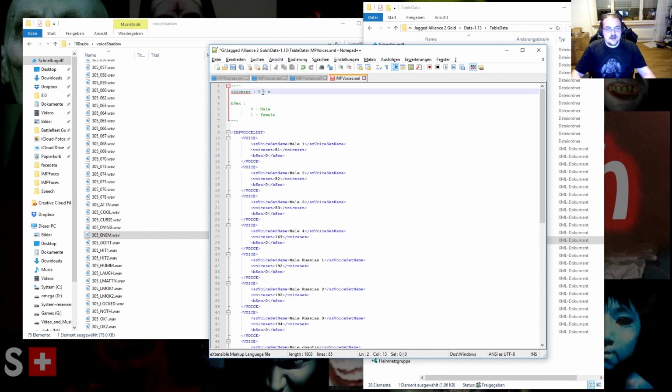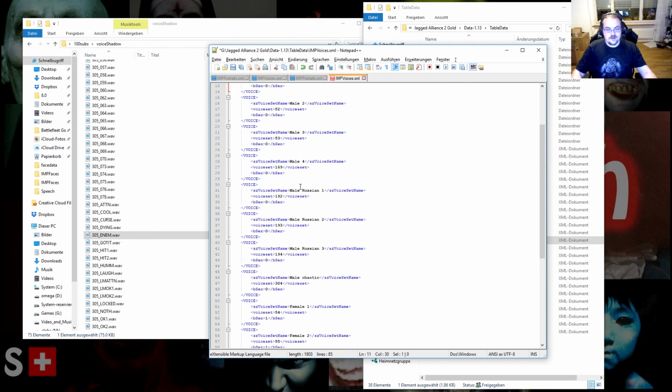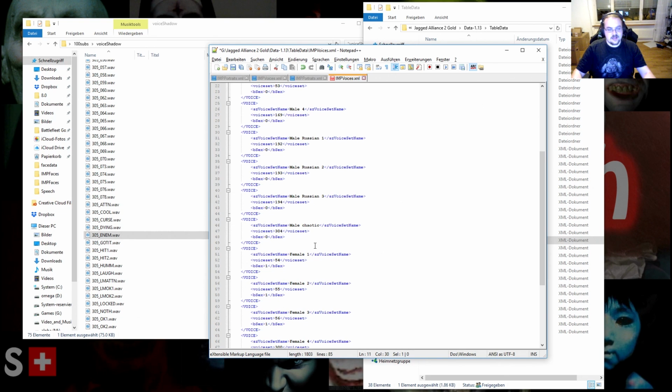Voice set can be 0 to some number, doesn't really matter, and sex is 0, male, 1, female, right? So here we have all the voices that you can select if you're in the IMP creation menu. So the voice set name is the name that is displayed in the menu. So male 1, 2, 3, 4, Russian, male chaotic. That's 304.